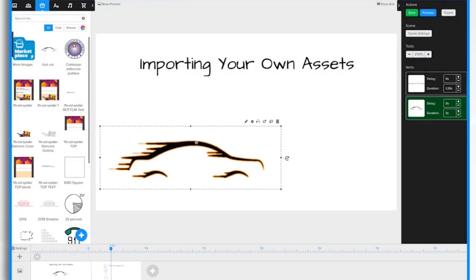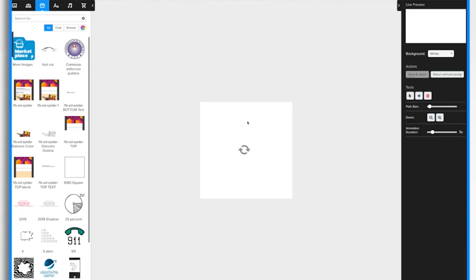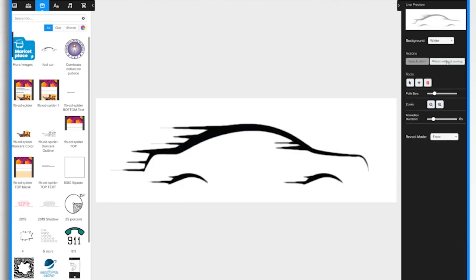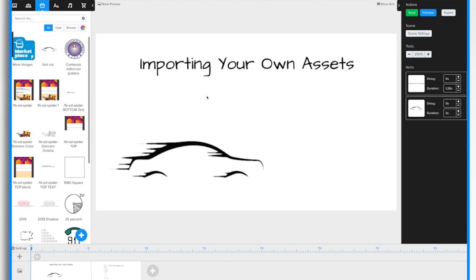Now that was a PNG file. So with a PNG file or a JPEG, if you want custom paths, you do have to do them manually with that edit button, as I showed you. Now, if you have an SVG file, that's another story because SVG files have paths already in them. Now you can import an SVG file and load its paths, and HandyDoodle will draw along those points for you automatically.